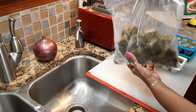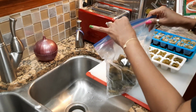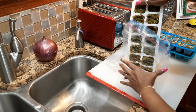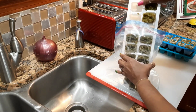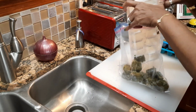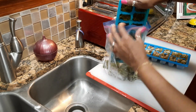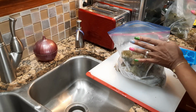Okay, sorry for the interruption. Someone was calling me. So that's two. So let's go ahead and put two in another bag. So look how easy they're popping out now. I let them sit out just for a little while. And you can always run water on the bottom of your ice cube tray, not the top, not where your sofrito is. See how easy this one comes out. Oh, they're doing good. There it is.